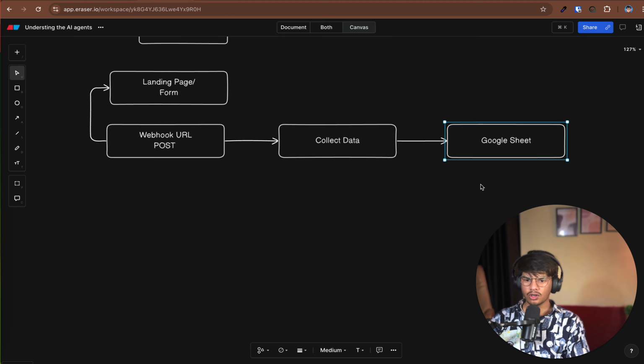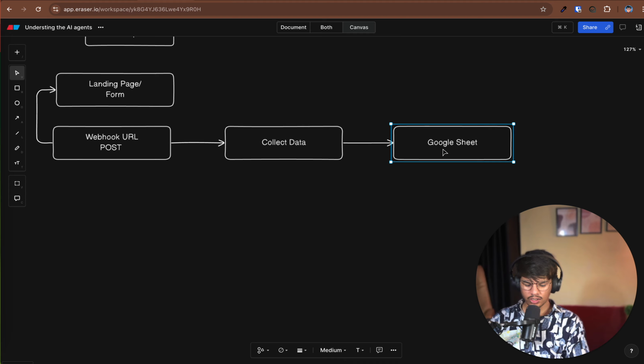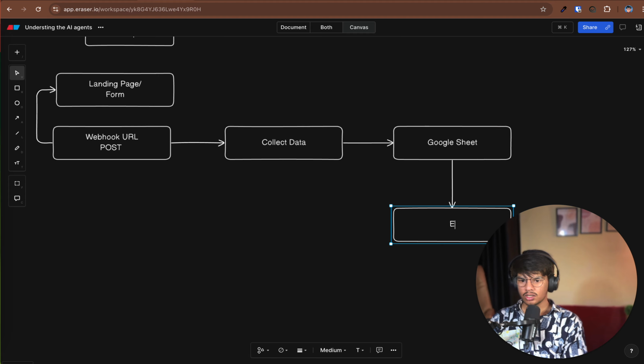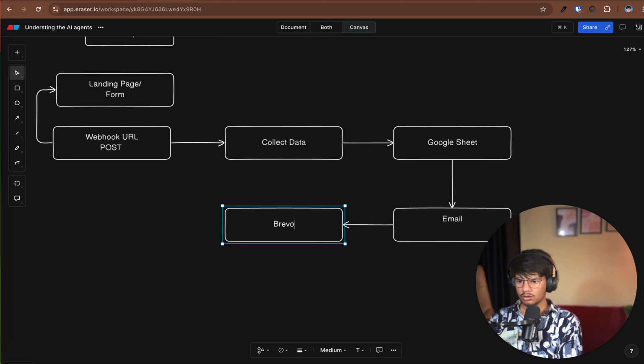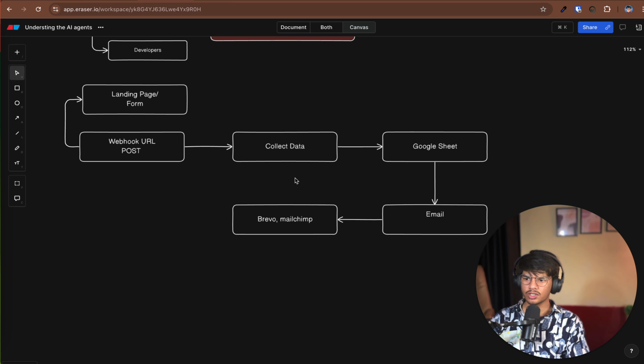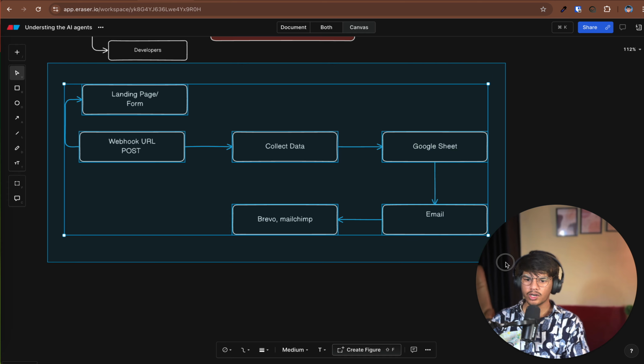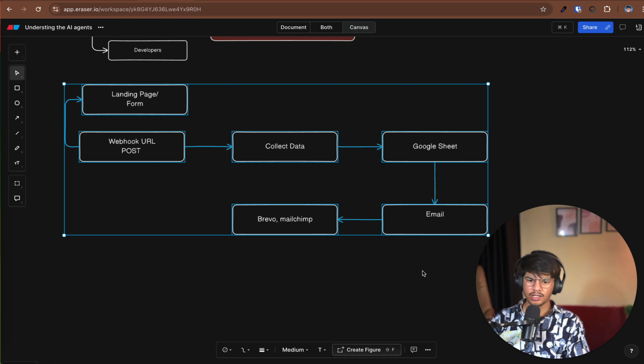Further, you can do more things, like send the first email, or use tools like Brevo or Mailchimp for an email sequence. When you have 100 or 200 users, you can start building your software.